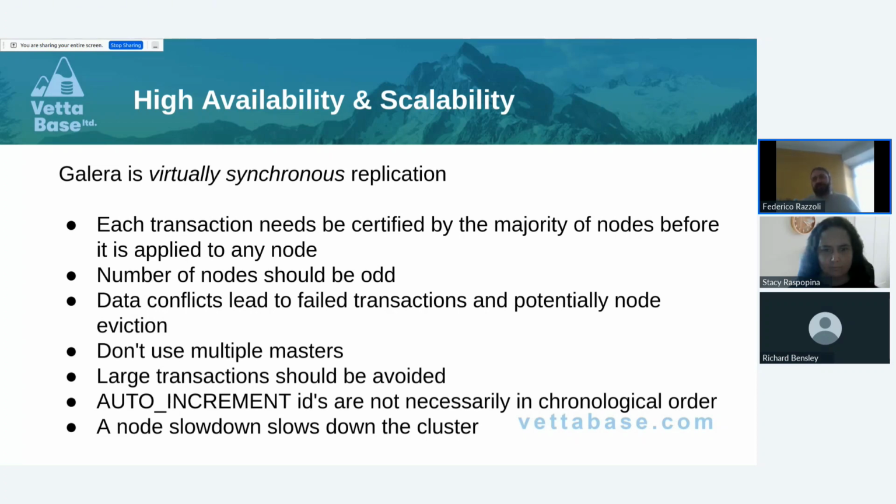Well, from the database standpoint, it is a synchronous replication, because when you commit a transaction, basically the data changes will be sent to all the nodes, and the node that received the SQL statement will wait until the majority of nodes certify this transaction. So certify means they say, okay, this transaction succeeded.